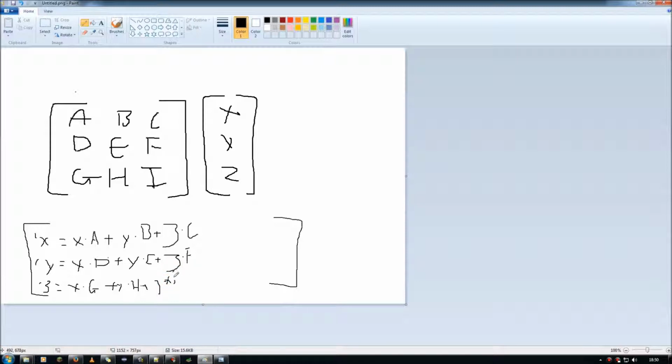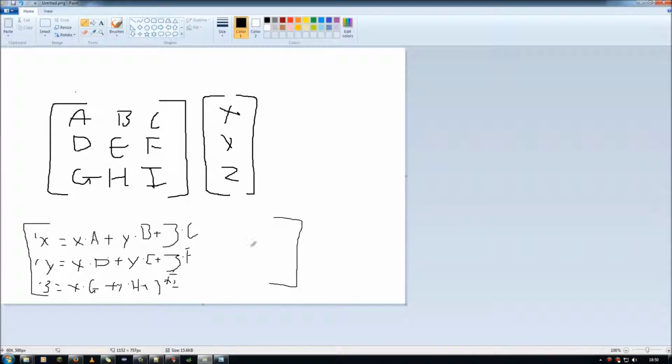Okay, not the neatest, but you get the gist. So it's pretty simple, and that's how matrix multiplication works. There's plenty of videos on YouTube. If you would like me to do an in-depth video about how to multiply matrices, then I can do a little bit of planning and go through it properly.